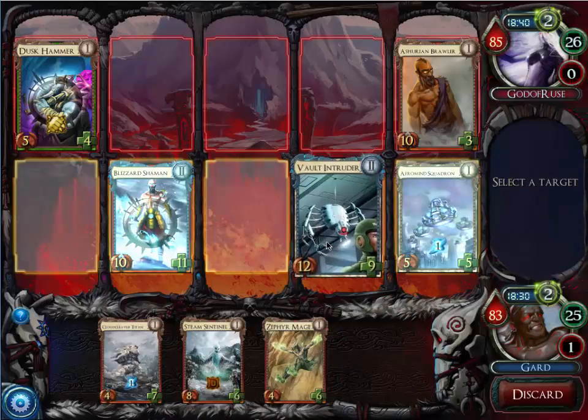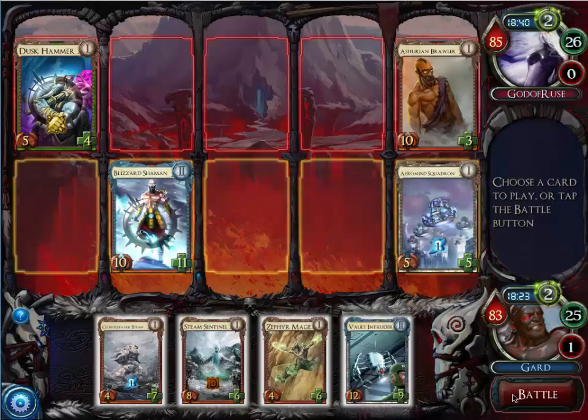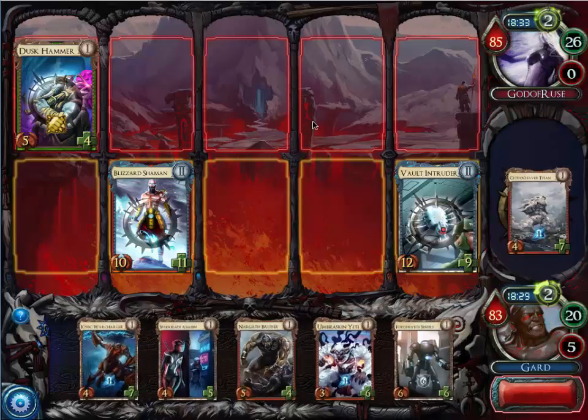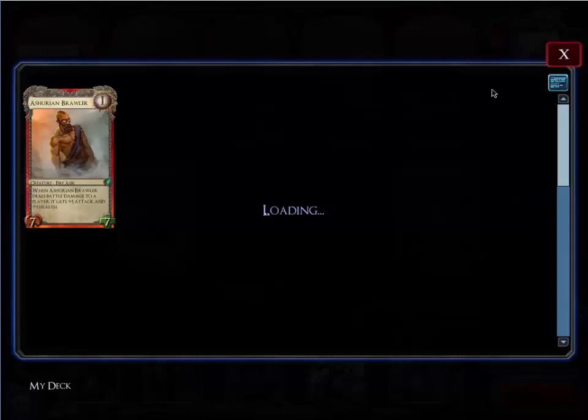The Dust Camera is not a huge threat. I'd rather have a level 2 creature. So let's go ahead and play, let combat happen, and play Vault Intruder here. See what he's got. So he got 2 level 2 creatures or 2 level 2 spells. So he might just play the Brawler and the Twin Strength. I think that's probably what he'll do. Then I'd probably have to chump the creatures. I didn't draw any level 2 creatures this time. Not too surprising since I just drew 2 of them.